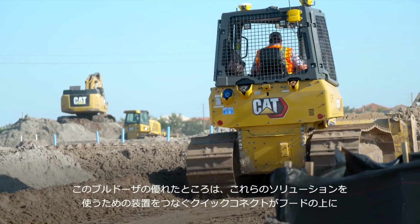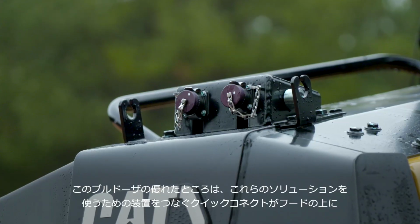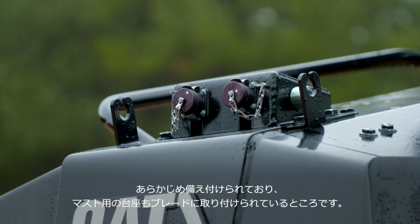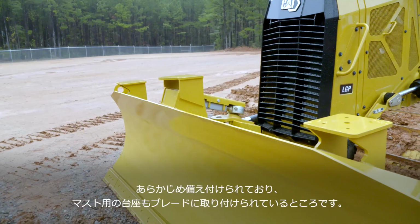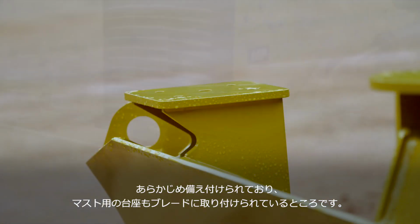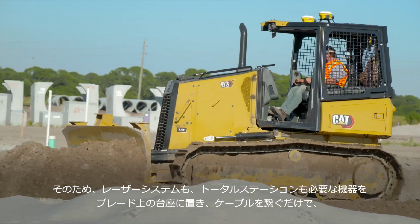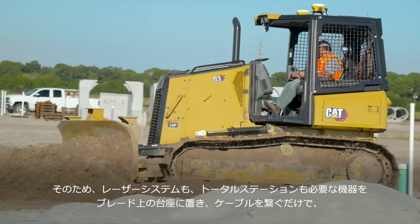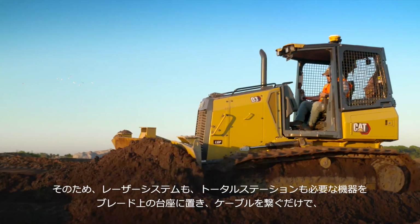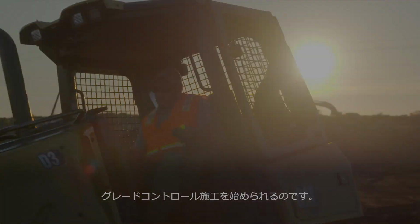The nice thing about our dozers is that we have that capability already built into the machine with the quick connects mounted up on top of the hood, and then also the mass mounts already attached to the blade. So all the owner has to do is acquire either a laser or total station system, mount it on the blade, run the cables up to the quick connects, and they're off and running with their Cat dozer 3D integrated machine.